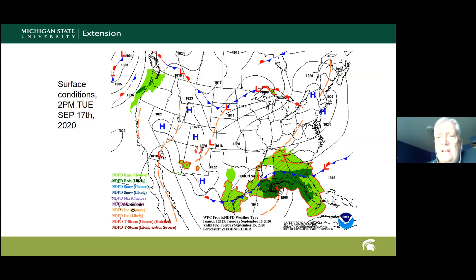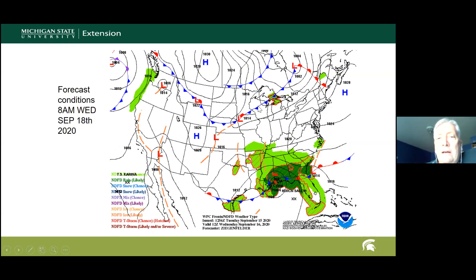For most of the state, an extended period of dry weather is expected with fair confidence, with the northern part of the state being an exception. Tomorrow morning, one cold front will make it through, and then a second one follows behind it. Behind that second front is a fairly large high pressure center in Saskatchewan — a truly Canadian air mass. Ahead of the first front, winds will shift south and southwest over the next 12 to 24 hours and become a bit gusty. There's a chance the front could set off a few scattered showers primarily across the northern part of the state — the UP and maybe northern lower — but we're talking maybe 20 to 30% probability of precipitation and likely less than a quarter inch. Most of the state will remain dry.